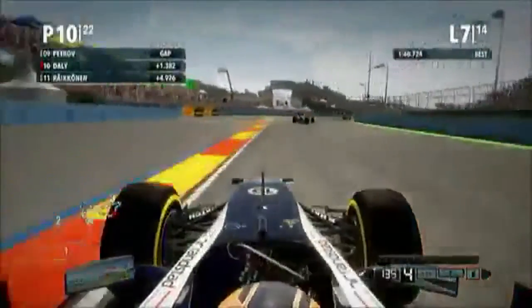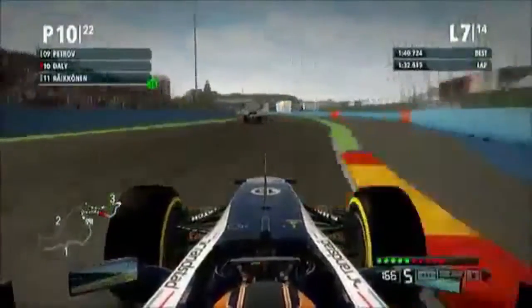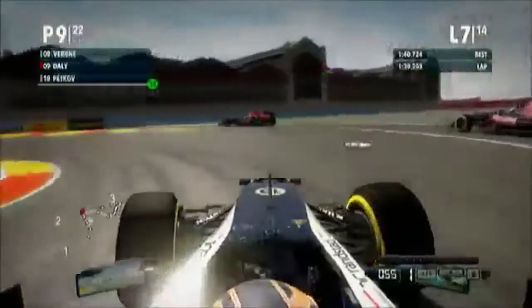And we've caught up Petrov already, even though we've made a pit stop. So that's just a bit embarrassing for him. So we're coming through to the hairpin. And now we're going to have to look on the mini-map, on the right-hand side of our screen, to see where Felipe Massa will be.